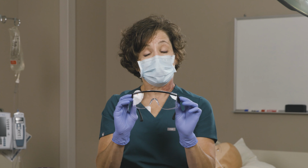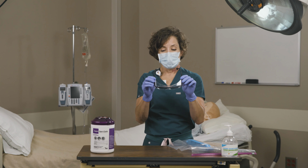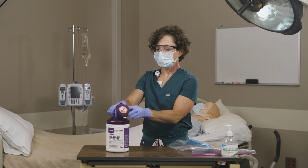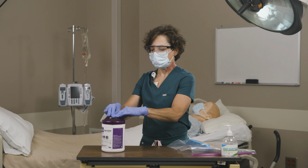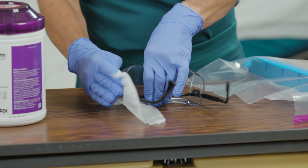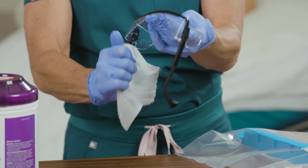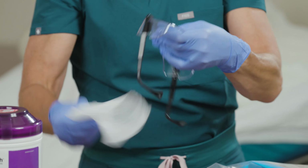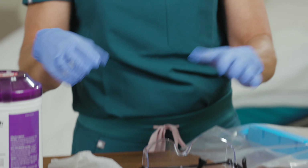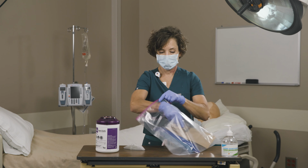We did not demonstrate goggles, so if there are caregivers that are wearing goggles instead of a face shield, we want to demonstrate the process in doffing them and disinfecting them. So you just set them off on a surface, get a disinfectant wipe, whatever disinfectant wipes are being provided for your facility, and make sure and just decontaminate all surfaces and allow them to have their contact time to dry. And then you can store those with the rest of your other PPE items that you're going to be reusing.